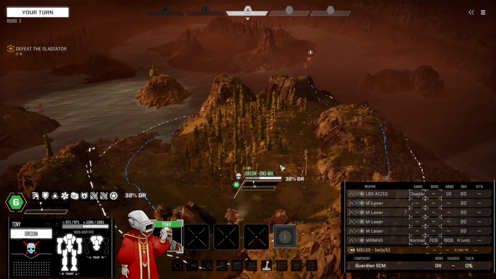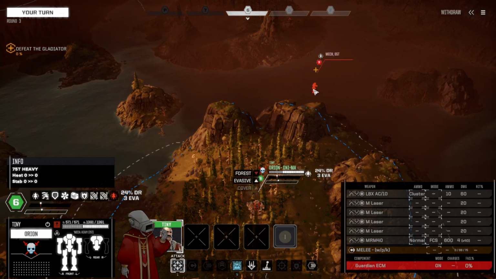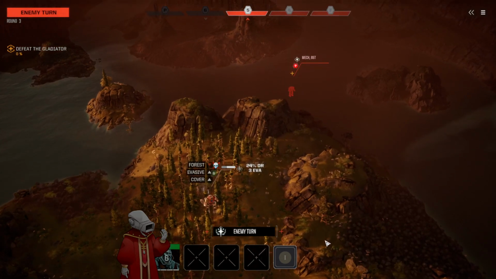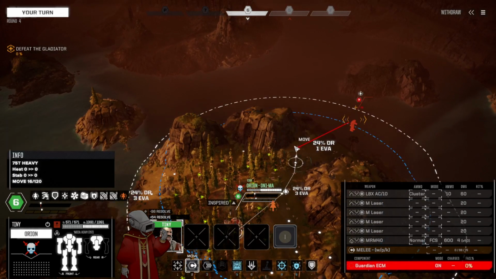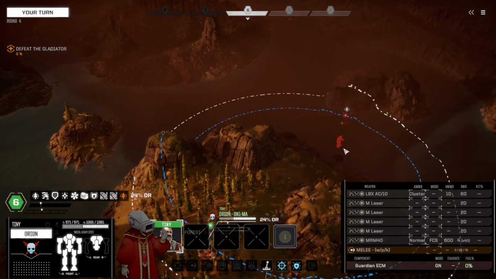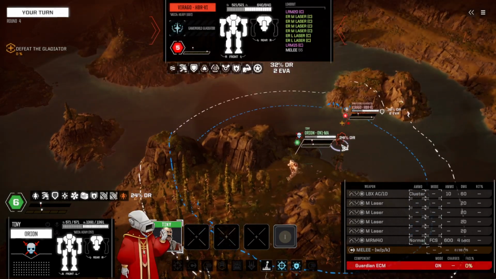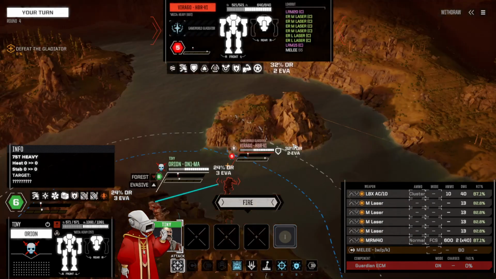Just sprint in the woods. The Virago is dangerous, but very beatable, I think. So. Let's hit him hard. Receiving you. Yeah, it's a Hellbringer, which means it's not well armored, which I'm actually very happy about.